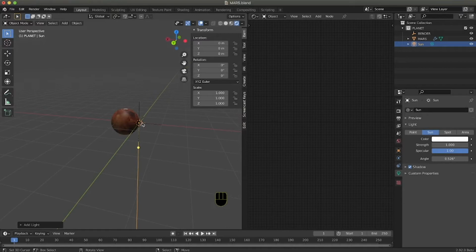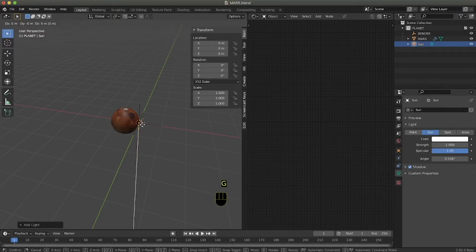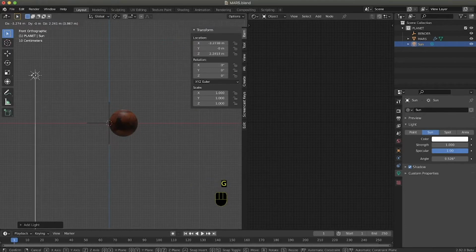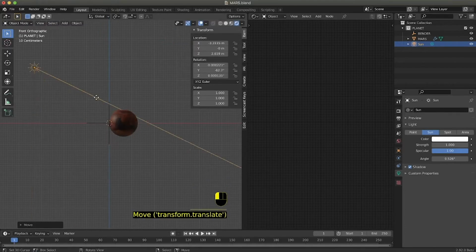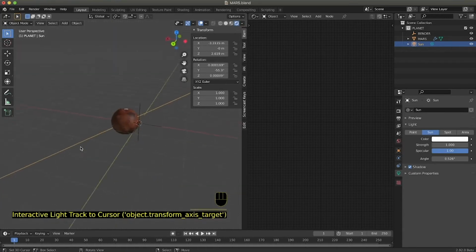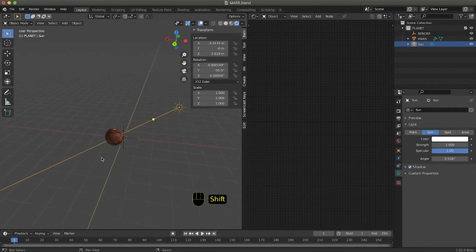one thing, it doesn't really matter where you place it. So if I, for example, grab it and I move around, nothing really changes, because for Blender the light is projected from the top. So in order to make it change, I need to go into a different view, like side view, and I need to rotate. And as you can see now, the light is projected in a different way on our model.